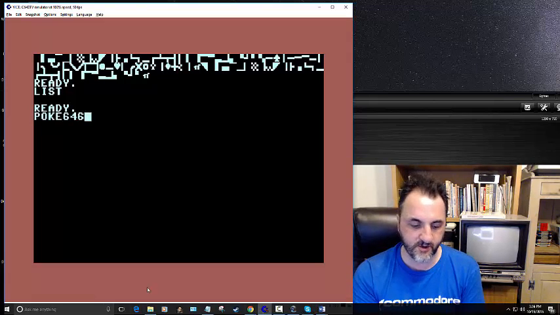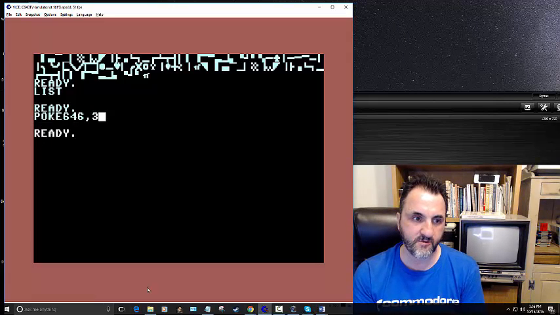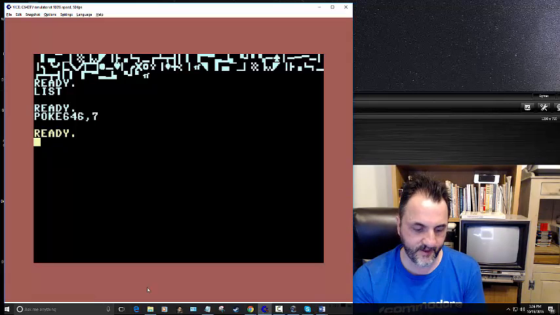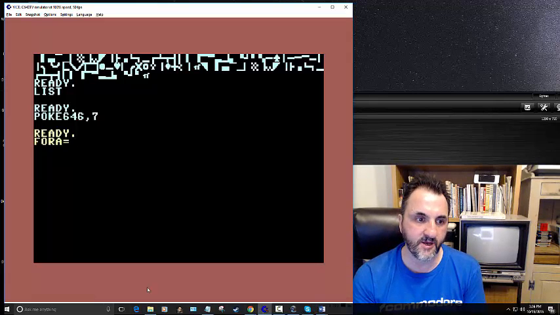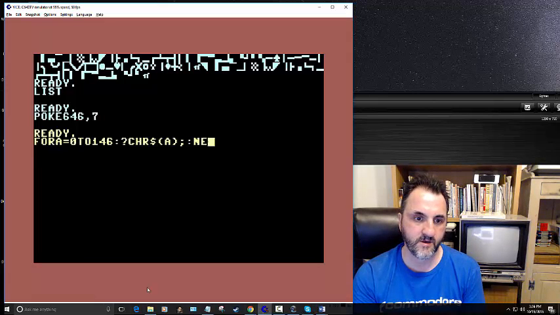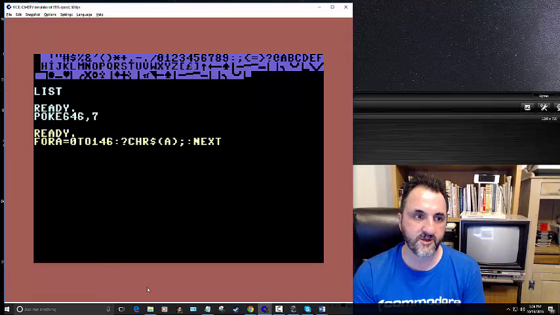I wanted to show you if you use 646 and the value after it, it changes the color of the text. Earlier we saw the background. I wanted to show you how you can change the color of the text to make it look like something that you can see better. And now that we have that, we'll go ahead and enter our program just up to 146. And you see at the top there, it printed all the characters from 1 to 146.